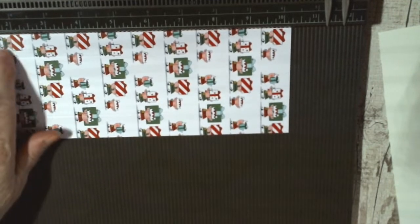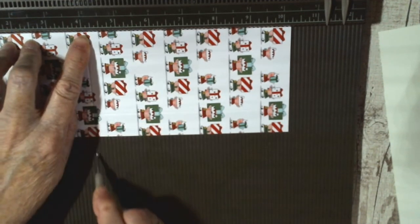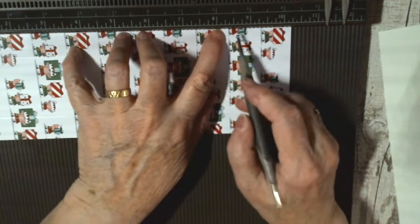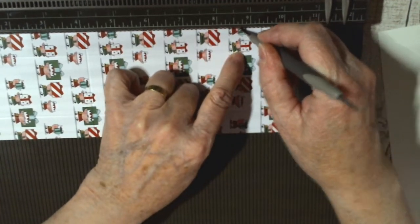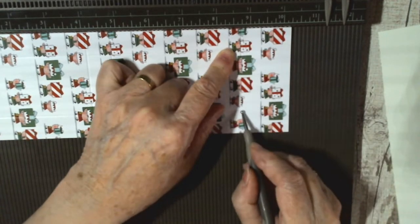And this is going to be your top, so start the scoring at the bottom of the long side and score at 4 inches. And 4 3/4 inches, and then go right up to 8 3/4 inches, and we're just going to score over to that first score line that we did just there, and try and follow that through here.